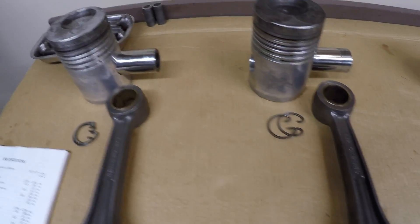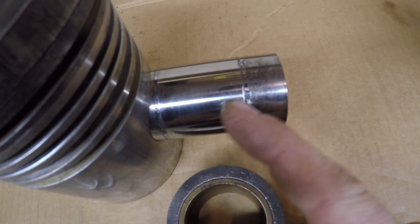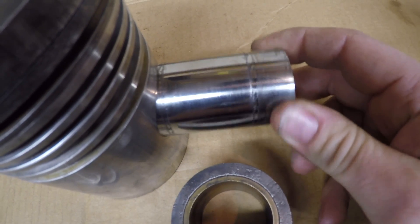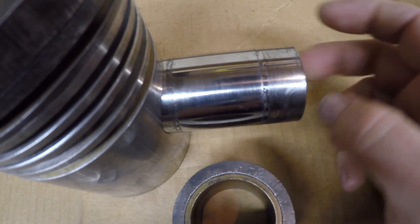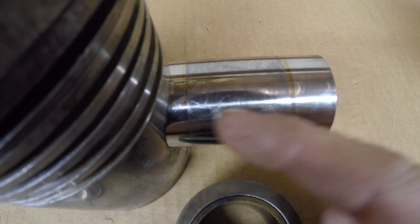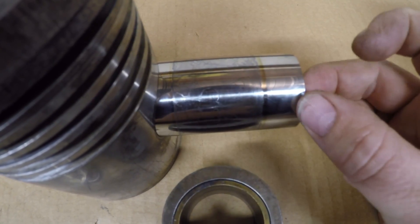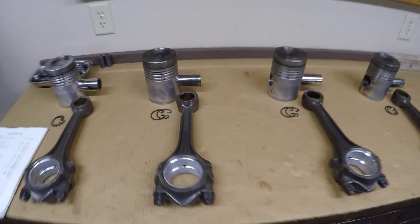There is not excessive clearance in there at all. Number one piston pin looked excellent; however, number two has a lot of pitting — quite a lot of moisture had condensed up inside that piston skirt leaving some pretty good marks. Running clearances are excellent in both pin bushing and piston, but I don't like the corrosion on that one. Number three also has some pretty good water marks you can feel with your fingernail. The bronze bushing is fine since it doesn't rust, but the steel pin does. Number four cleaned up and actually looked really good. I did some research, made some phone calls, and I'm expecting another package in the next couple of days.